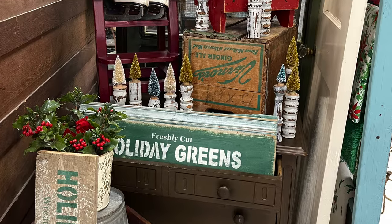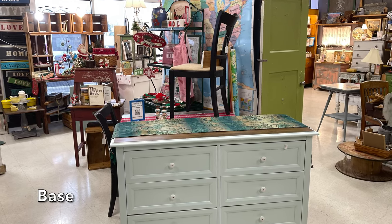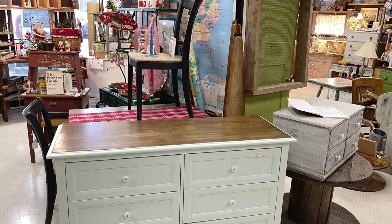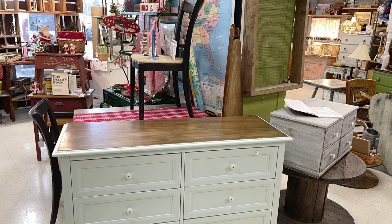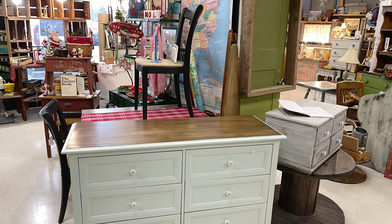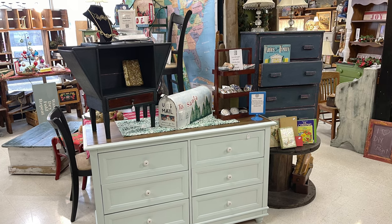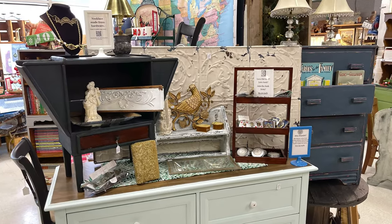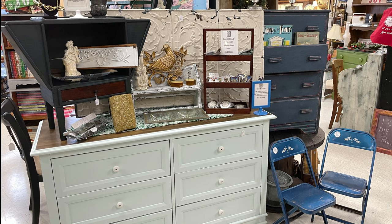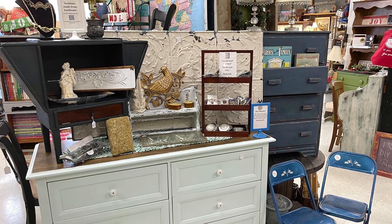I'm also working really hard at angles and opening the drawers so I can put additional items in and add interest. Since the area right at the entrance was now cleared, my plan was to move in this chest of drawers. I also thought the scarf would work, but I didn't like it. The spindle I placed next to it, and I put the cubby initially on the spindle but didn't like that either. It's really important when you're redoing your booth to go with your gut — if you don't like it, switch it. It doesn't matter if it was in the original plan; you have to do what you like.